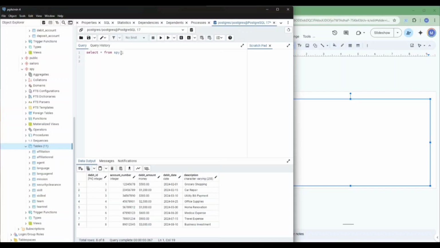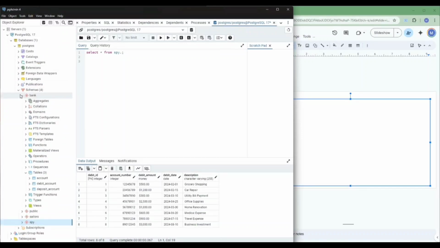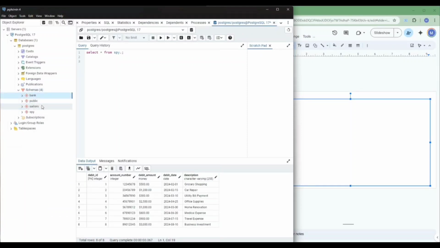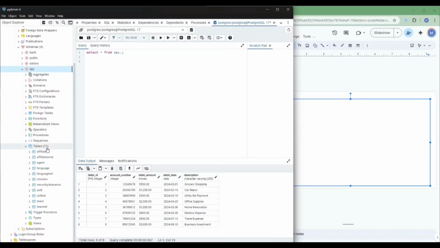Then I'm going to drop a link to my Kaggle where I already put this data. So you just download that data and extract it as CSV files. Then when you extract it, you come to the SPY schema that you already created, you right click, then, let's see. Oh dear. So let's get to the SPY schema. Yes, you come to the SPY schema you already created.